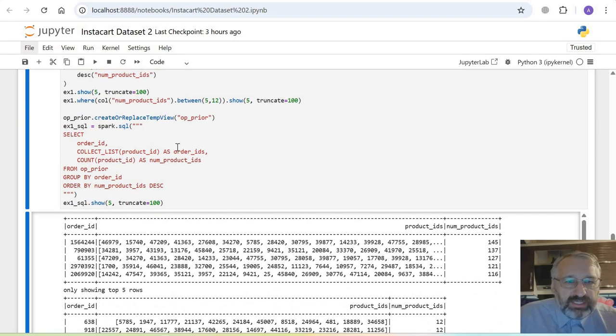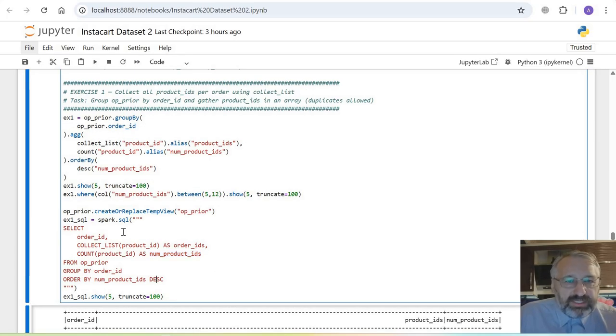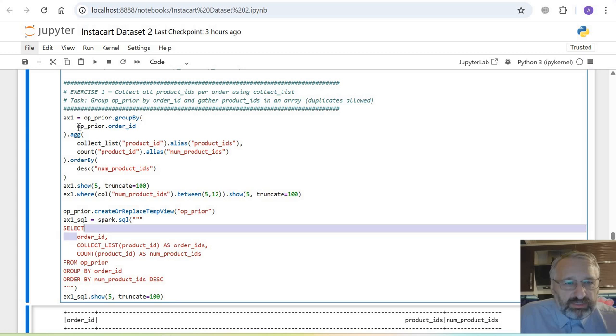and this is equivalent in Spark SQL. So we group by order ID, we do collect list, we do count, we have order, and we sort by num product IDs in descending order. So you see this order ID here corresponds to this one.